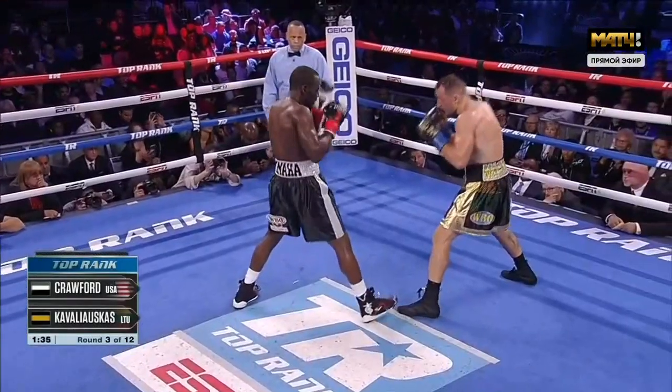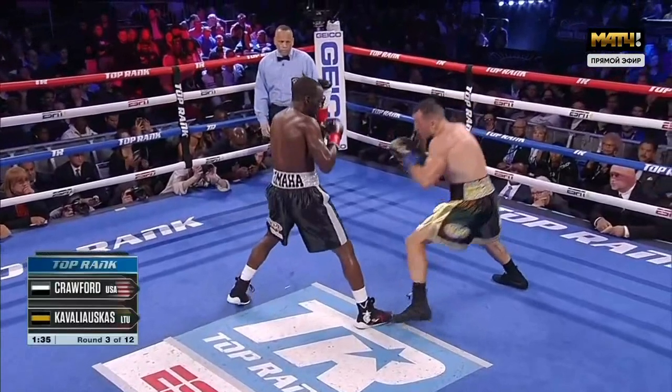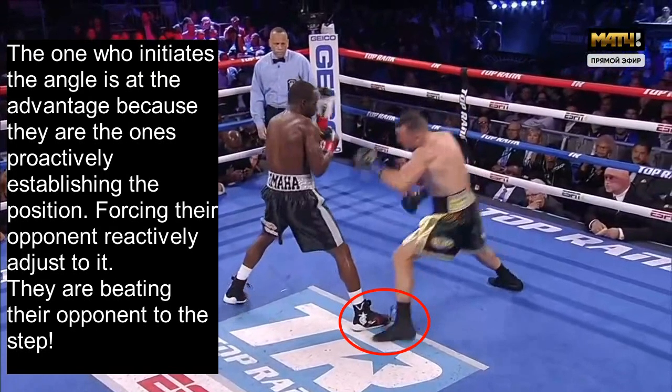Now, like I said earlier, the one who initiates the angle is at the advantage because they are the ones proactively establishing the position, forcing their opponent to reactively adjust to it. In other words, they're beating their opponent to the step. Look here how Mean Machine initiates the dominant outside angle.